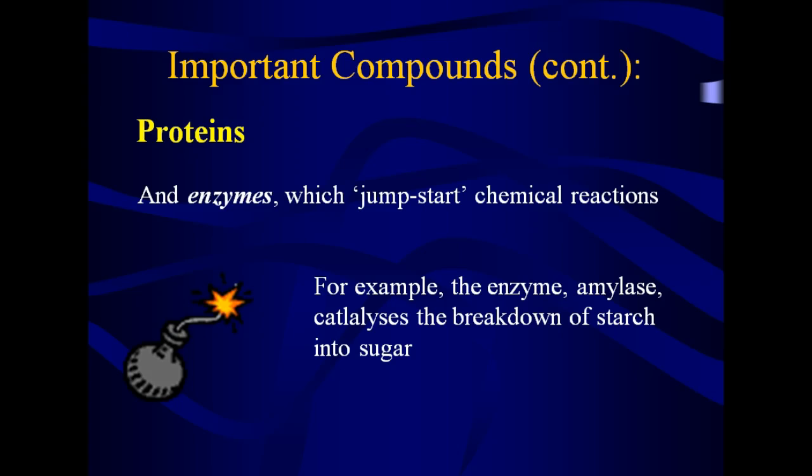This is called activation energy. And what enzymes do is they lower that activation energy. It's not that the chemical reaction can't happen without the enzyme, but it happens much more quickly, much more easily. So you and I have an enzyme called amylase, which is in our saliva, and that breaks down starch into sugar. If you've ever chewed on a cracker and not swallowed it before you've chewed it up, you'll notice that it starts to taste slightly sweet, and that's because this amylase enzyme is changing the starch in the cracker into sugar.